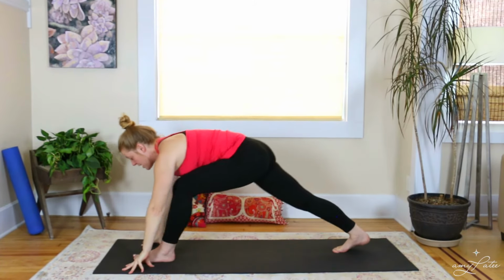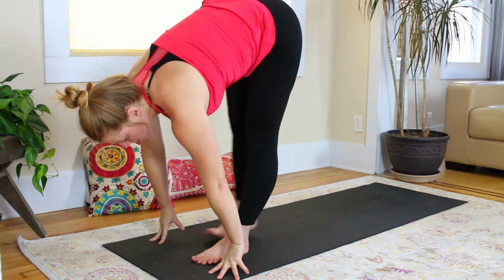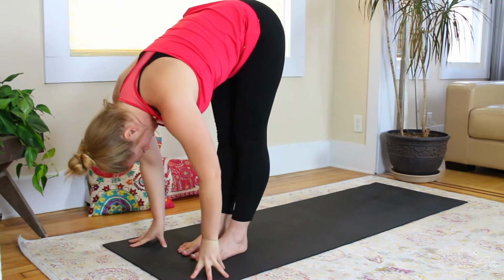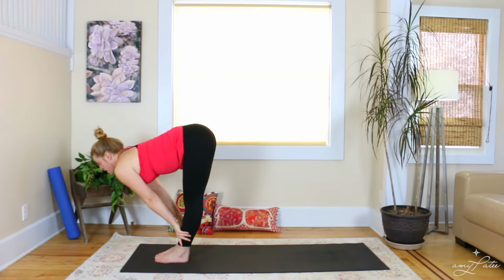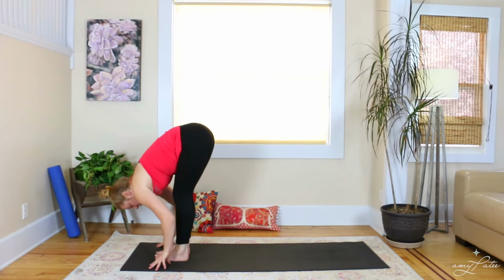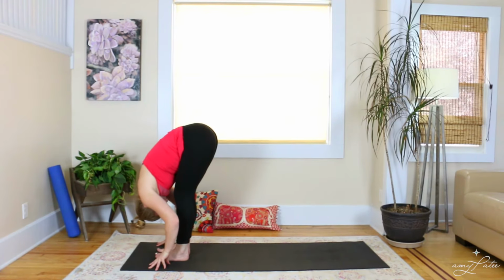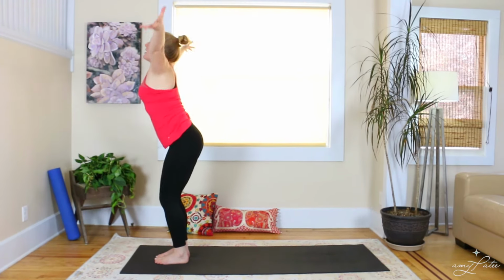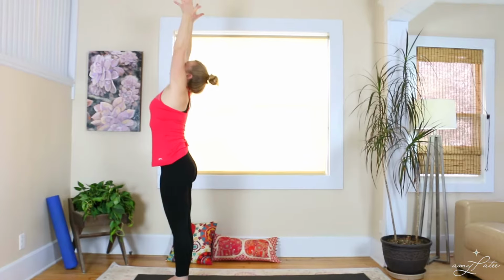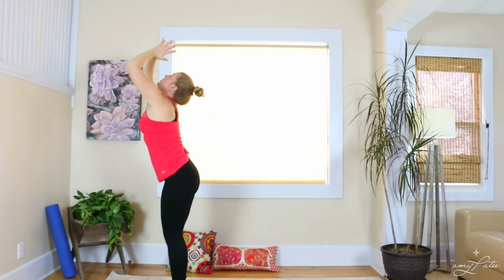Tuck those back toes and step all the way to the front. Take a breath in. Stretch out. Lift your chest. Breathe out. Fold your body over those legs. Inhale, rise up. Arms sweep high. Gaze up. Fold right back forward. Exhale.